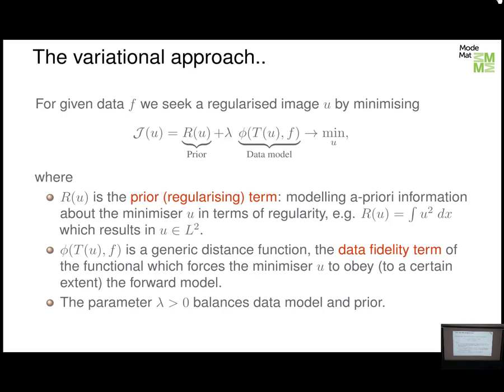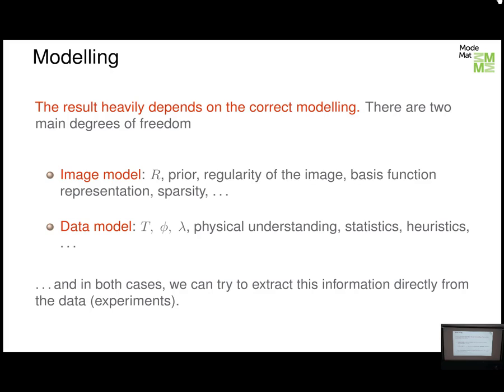Now you have an important element here, which is the weight, which is weighting one term against the other. So you have to balance between how much you want to regularize and how much you want to be confident in the noise model you had at the beginning. I'm going to go into this in detail in a while. So the results, of course, heavily depend on the correct modeling, and that implies both things, the image modeling that you have and also the type of regularizer that you are going to use. And in both cases, and that's kind of the message of this part, you can also recover some information out of experiments you may have in advance in a previous stage.